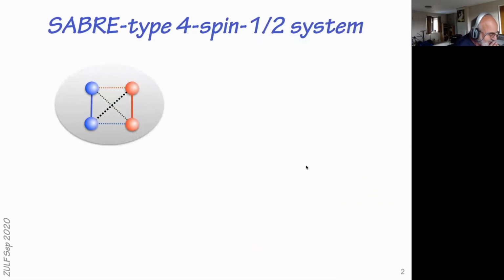Right, so let's look at the four spin system, which one typically has in SABRE. And I think on the first day of the conference, Thomas Theis, who's done a lot of the really seminal work in this area, introduced this type of spin system. So I'm not going to say much more about it. The idea here is that you have two protons which came from the parahydrogen and which may be bound to the catalyst. And then we have two ligands, maybe containing N15, for example. And there's a sort of network of J couplings which connects these systems.